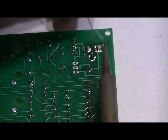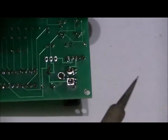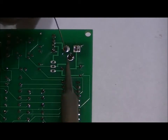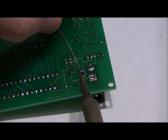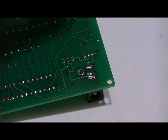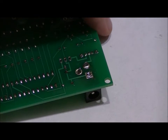You will have your own method of doing this. You just want to make sure that you give the board a little bit of time to cool down because you are heating a plastic component. And lastly, sorry, we're still on the screen, the side pin. Again, that takes practice. Just take your time. Don't heat it for too long. And that component is done.